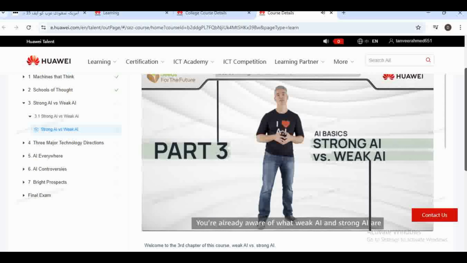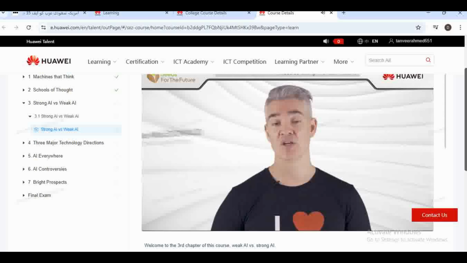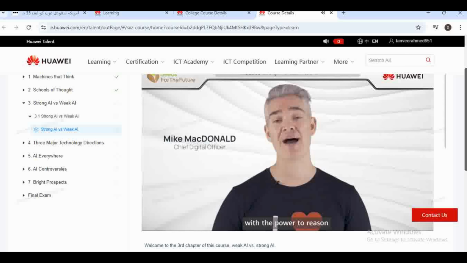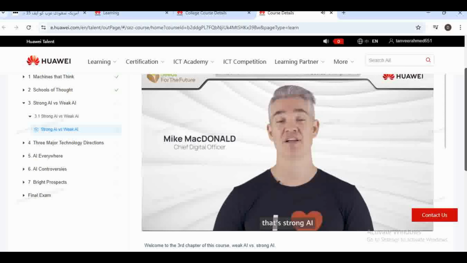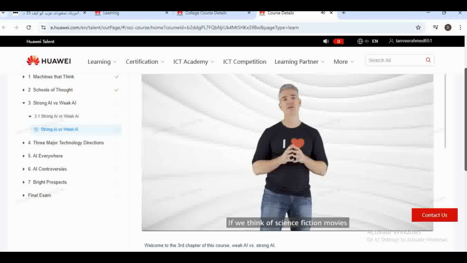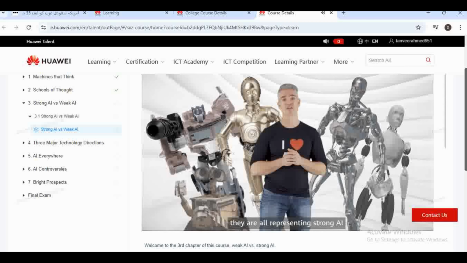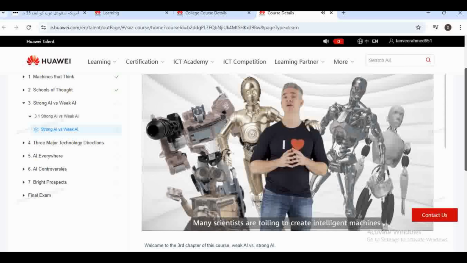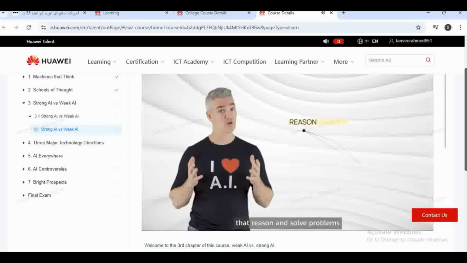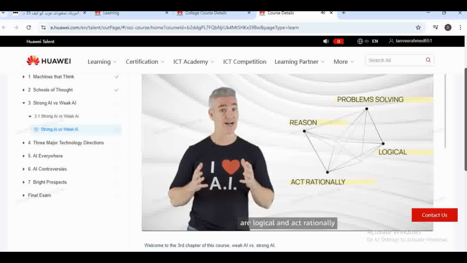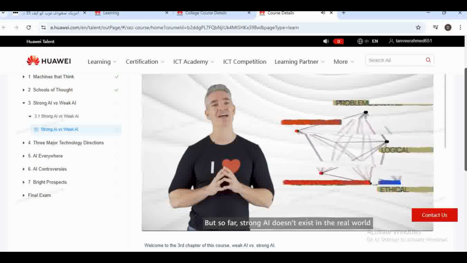In the early days, computer scientists debated whether machines could truly think. One of the pioneers was Alan Turing, a mathematical genius who built a machine during World War II that helped decrypt messages encoded by Germany's Enigma system. In 1950, he introduced the famous Turing test, designed to answer the question, can machines think? According to Turing, if a machine could fool a human into believing it was also human through written conversation, then it could be considered capable of thinking. In his time, no machine came close to passing the test.